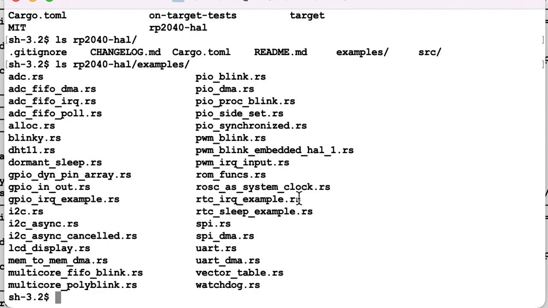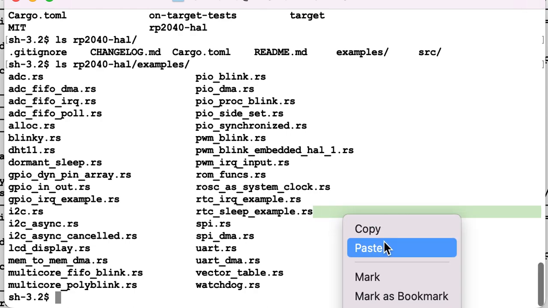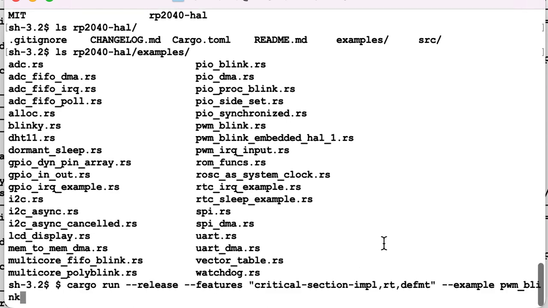I2C, Blinky, ADC, multicore, PIO, PWM, RTC, SPI, UART, Watchdog, vector table. So lots of examples are available here.